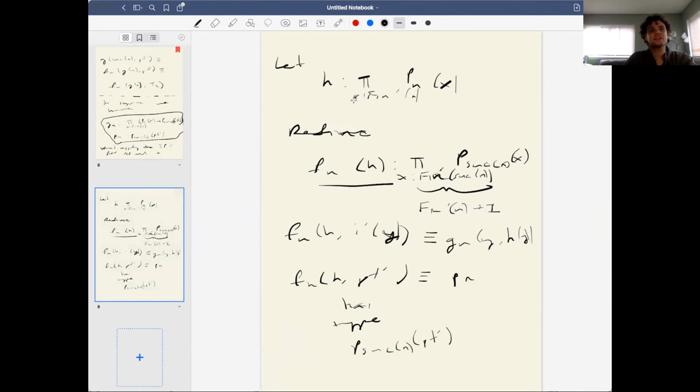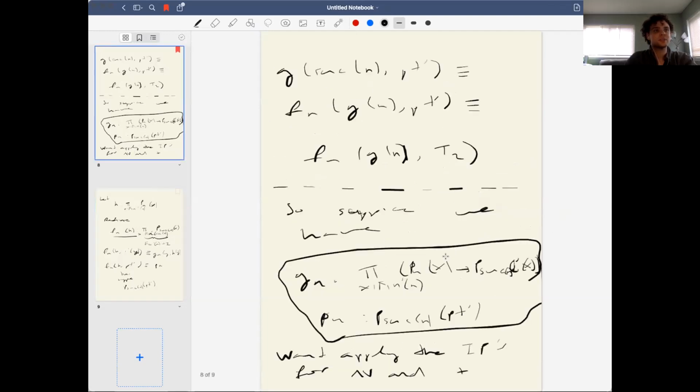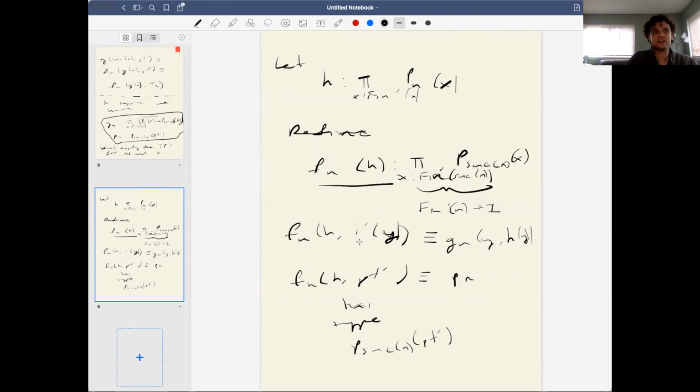Remember, h of y is going to be p sub n of y, and that can be the second argument to g little n, and that will give us p successor of n I prime of y, which is exactly the term we have here. That might be something to type check on your own afterward to make sure it works.